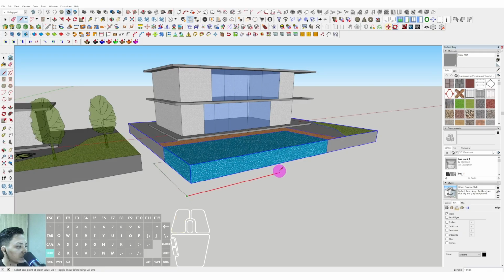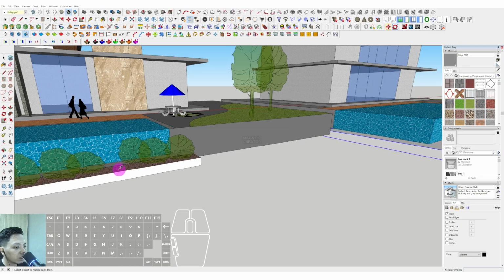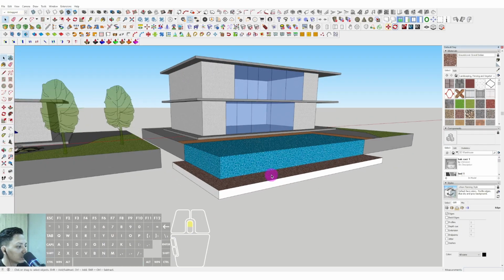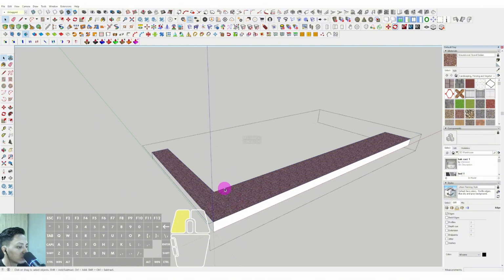Okay, we can make the corner for the plant placement, and also the waterfall placement here. We can assign the materials with this one. Okay, we can just click, and offset it outside in here.